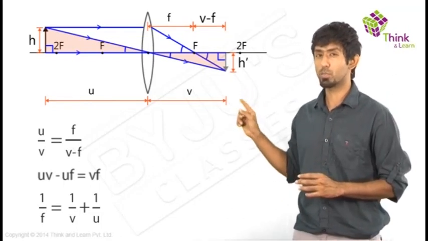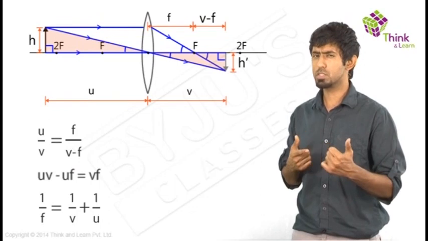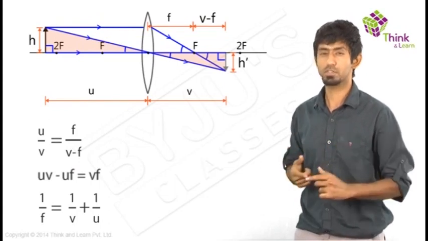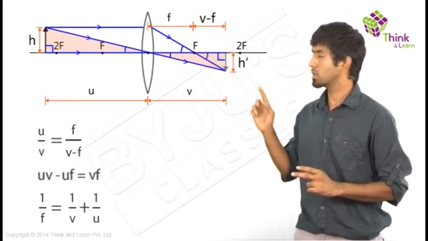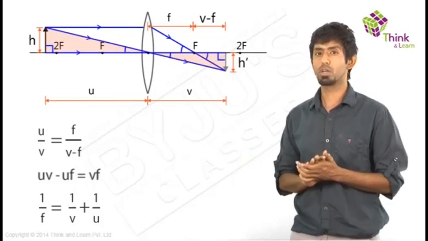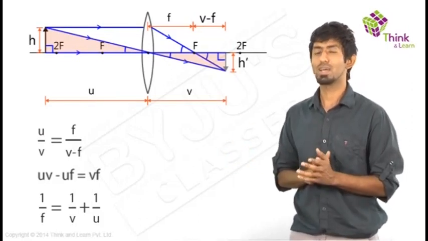But what do we know now? One of those quantities is not positive. And what is that? The focal length, is that positive or negative? That's right, it is positive. What about V? Clearly it's on the right side, so it is positive. What about U though? U is on the left side, so therefore it is negative.